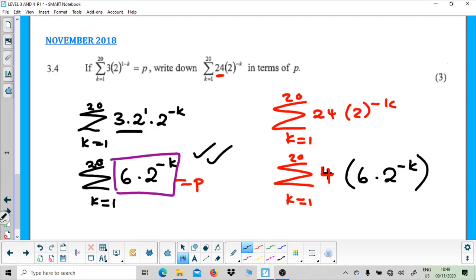Yes. So since each term, because this is the general term part, this is how we get our Tn. We can see Tn was multiplied by 4 for the second one, because this one it was 6, here it's 4 times 6. So in this situation, this one must be 4 times what the answer for this was, p. This one right here must be 4p. That's the faster way of seeing it. You must just know that that's how it works.